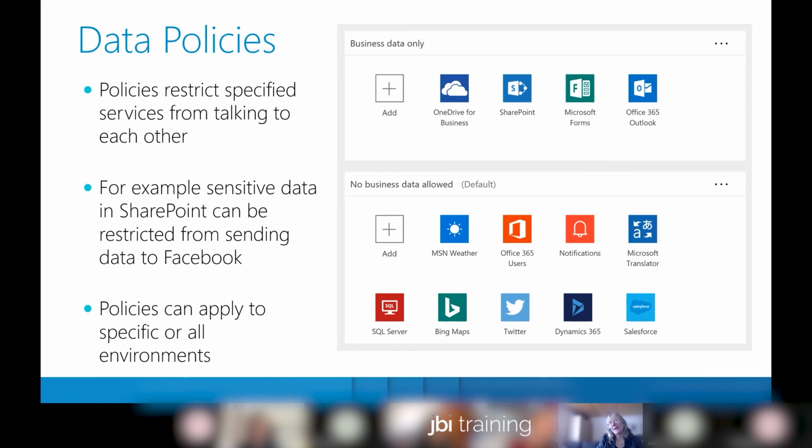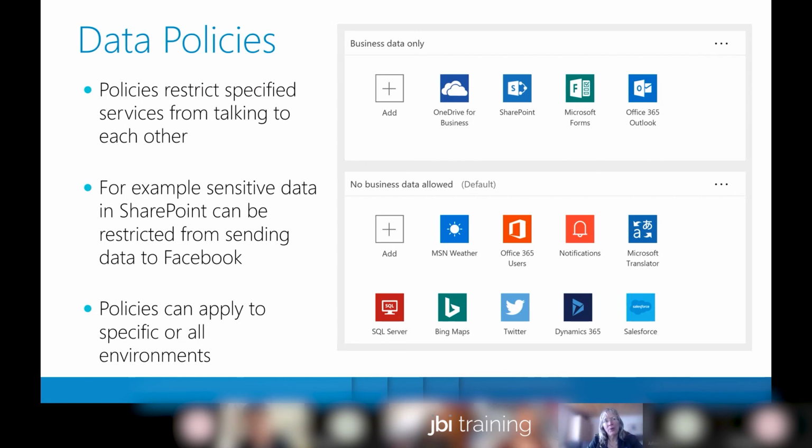So when you're discussing with an organization that has some patents or some highly confidential data, you might want to have that discussion about who is allowed to write Power Automate flows and what apps they're allowed to integrate into that flow. If they're touching confidential data, you might allow them to automate that confidential data, but not allow them to share it with other apps like Twitter or LinkedIn or whatever.